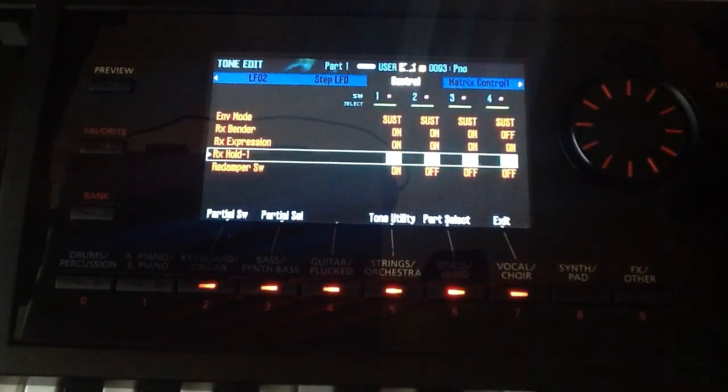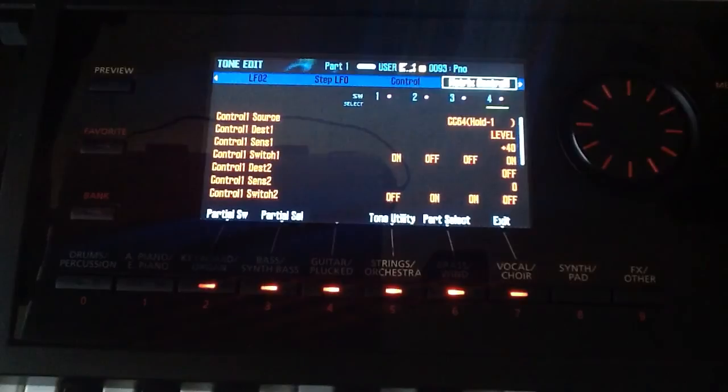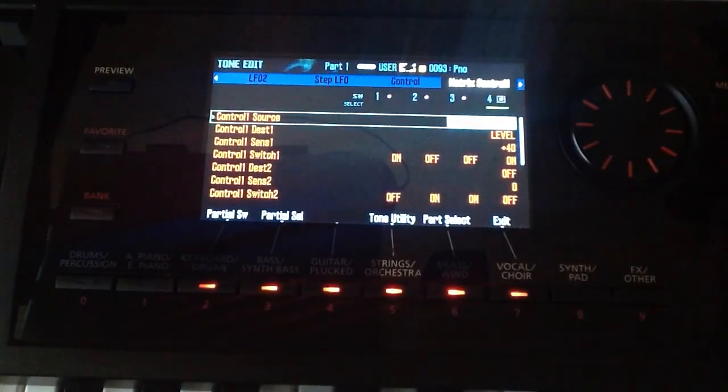So we're going to put all the greens together. We're going to turn all the greens on, which basically means that if we do it to 1, we'll do it to all 4. That's a quick trick you can use to set everything at once when it's common features. So we'll turn off the hold on everything, and then we'll deselect everything. Go up here to control, and we'll set it to here.